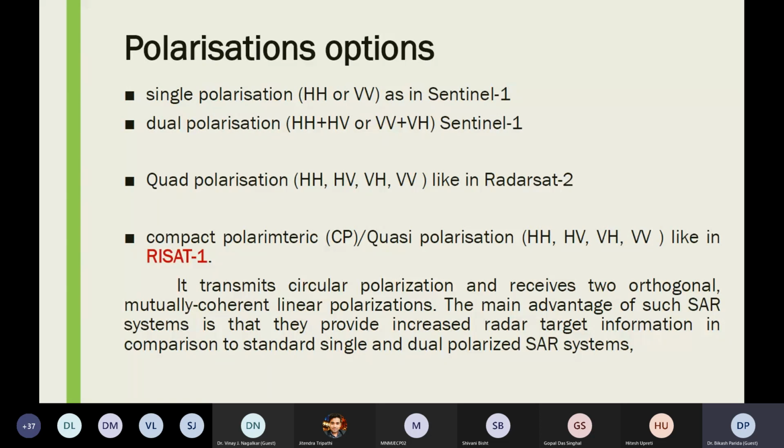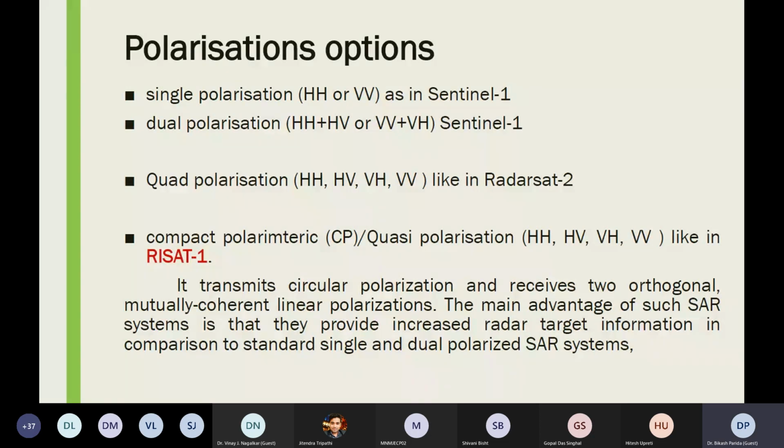And there is also quad polarization data. And then RISAT-1 is one of the Indian SAR data. So they have this compact polarimetric. I will not go into details of that CP part, because if you have this full polarimetric option and this compact polarimetric, we can also do some other applications related to your scattering matrix. So using the scattering matrix, we can do the decomposition part, the scattering.